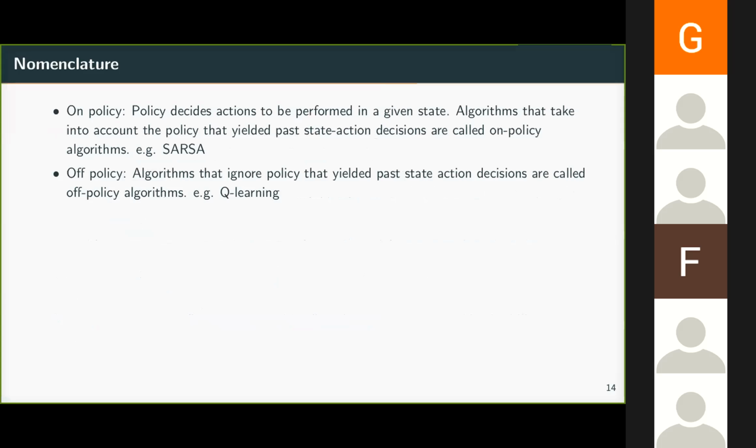Then on-policy and off-policy is simply like model-based and model-free. On-policy is when you already have a model, then how do I learn? That is when you use something like SARSA, which will look up the previous model or previous policy and take actions based on it. If there is no policy, you are starting from scratch. I don't know anything, the state action reward matrix is zeros for me. You ignore the previous history, and then you do what is called Q-learning. Q-learning is an off-policy algorithm, meaning if you have a prior model, you cannot use Q-learning. If you don't have a prior model, you cannot use SARSA, because both of them require different things from the state action value matrix.